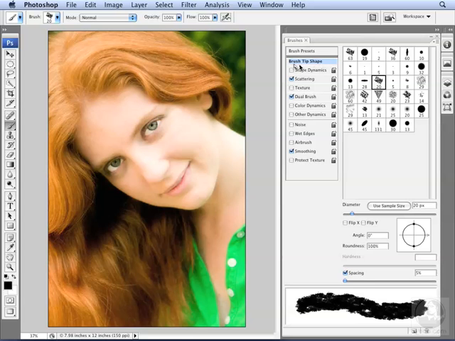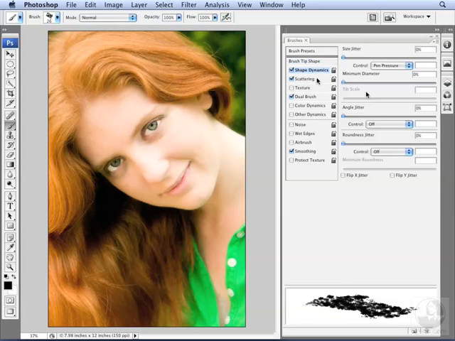Automatically, it defaults to the brush tip shape settings. And as you can see down here, we can change the diameter of the brush. We can change the spacing of the brush. And I do think I want to increase that just a little bit. And so we'll have a little bit of space in between as we drag with the brush tool. We can then go into shape dynamics. I'm not going to cover every one of these settings and what every one of these does. I'm just going to go over a few things that I'd like to try and apply to this particular brush.